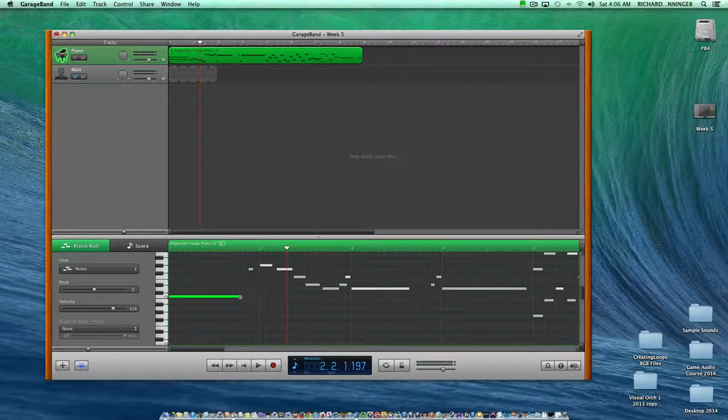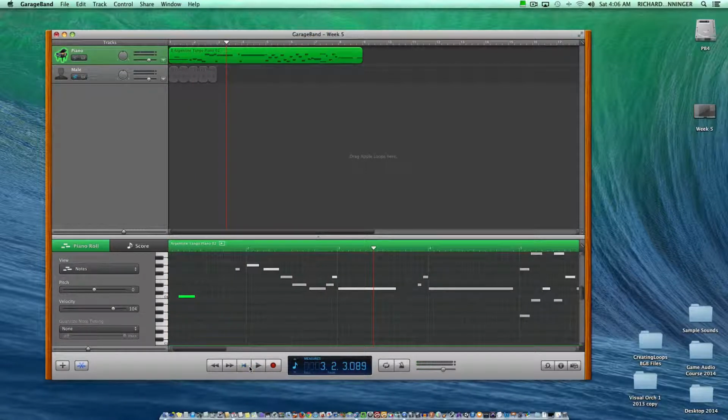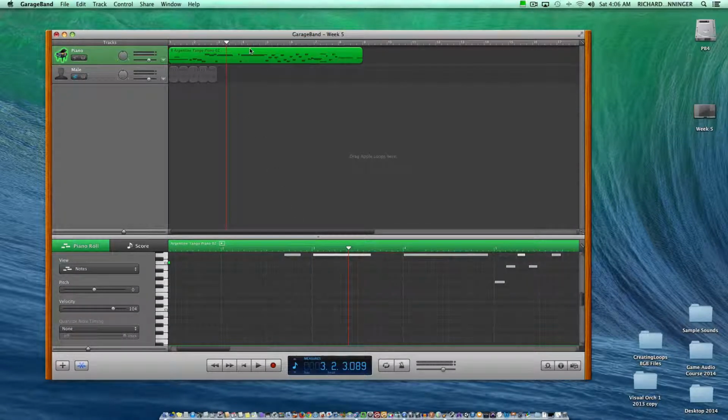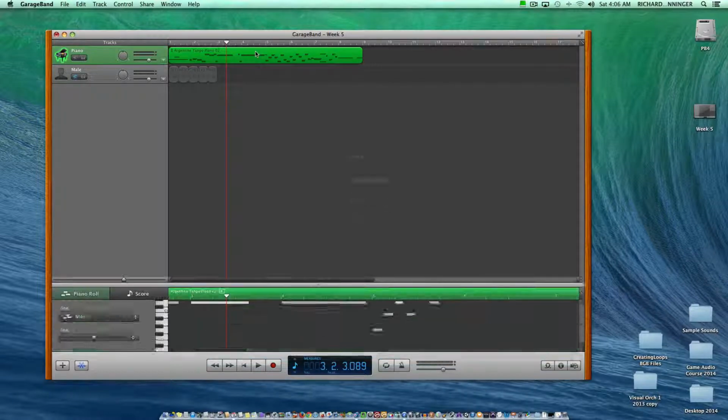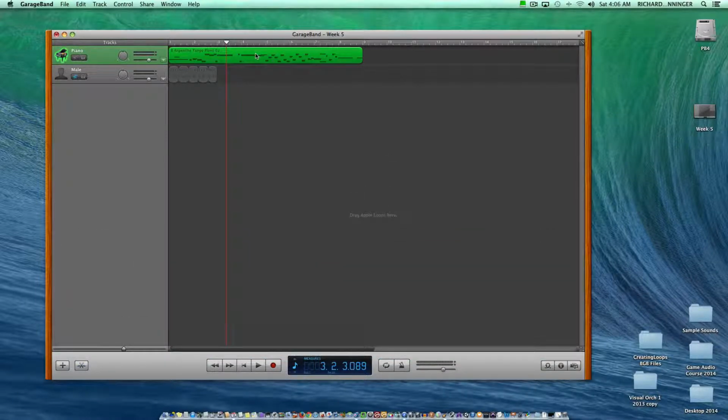Now I can also shorten this note by holding to the right here. And I can also make it come in later by moving it, so I can move it anywhere I want. I can also shorten the length. So now I'm creating basically a whole different track. And you can get in and manipulate any one of these. You can do this with drum beats. You can do it with anything as long as it's a green audio or a green MIDI loop. So you double click to introduce the edit window, and you double click to get rid of the edit window.